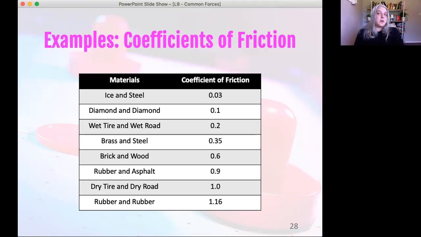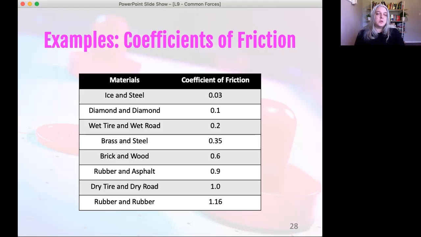When you get to a wet tire and a wet road, what I was just saying about water naturally filling in the gaps, that happens on the roads as well. And that is why you have a low coefficient of friction in the rain. Brass and steel, assuming smoothed out bits of metal, not just a natural lump of ore, but processed human-made pieces of metal.